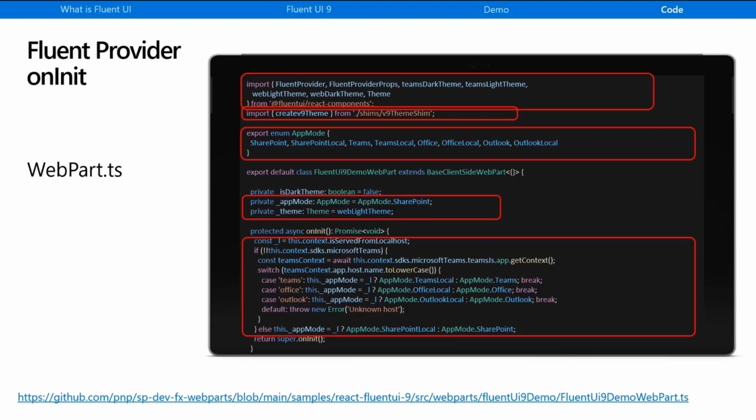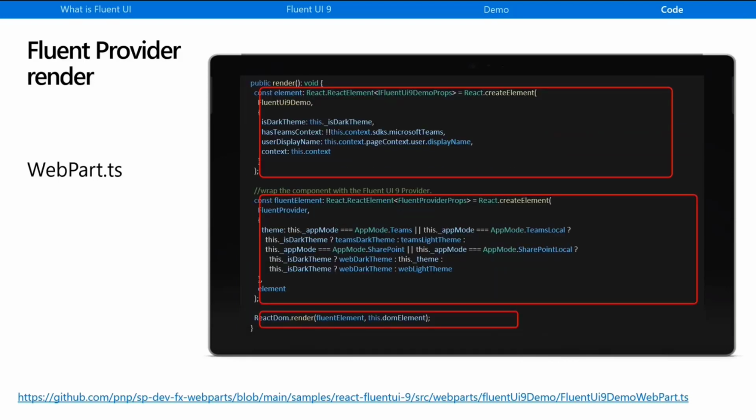And then one of the big bits that's going in is using SPFx 16, obviously pulling across from the Teams.js SDK, pulling out what mode the app is running in. If the SDK isn't there, it's actually in SharePoint mode. So we're just picking that up and popping that into a local variable. So yeah, for actually rendering the components, we're still in this, but what we need to do is wrap the actual control itself in the Fluent UI provider. So this is just us initializing it, but instead of passing that directly to the renderer, we're saving that in a variable. And then we're wrapping that.